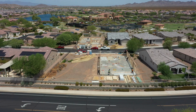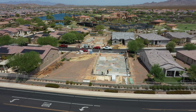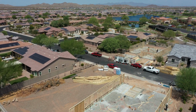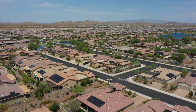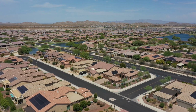Now, the Taylor Morrison floor plans start in the high 1,300-ish, I think about 1,361 square feet, and go up to about 2,000. So they are a little smaller, but for most of my YouTube family out there, we would say that they're right-sized. So very nicely put together, great floor plans, and I think that the prices are wonderful. These prices have recently been reduced, so that is a big incentive right now to explore this community.